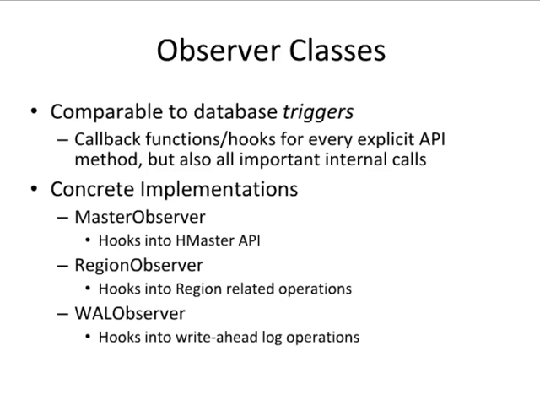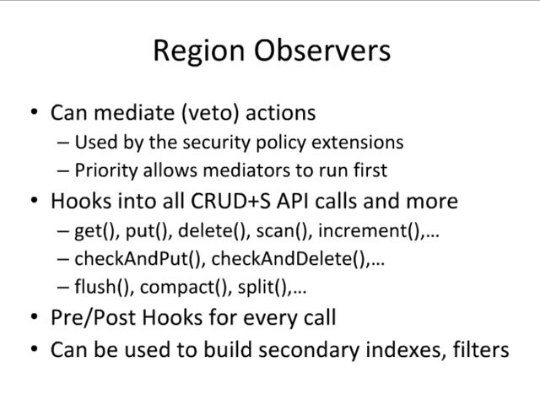The region observer. As I said, I'm concentrating a bit on the region and then a little bit on the master. The region observer is quite a common thing that you want to look at, because that's the one that makes a lot of sense to implement as a start. So this is one that we should look into first. The region observer is quite powerful. It can mediate or veto actions. What you can do is implement, in this case, security policies. You can check certain things and deny actions, for example.